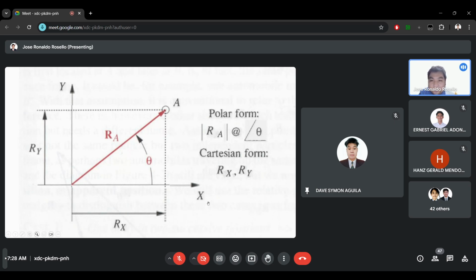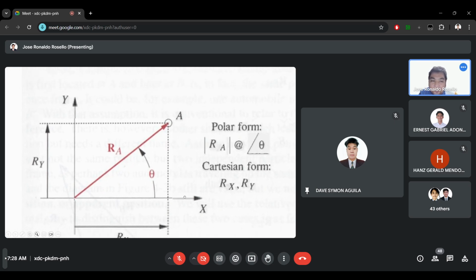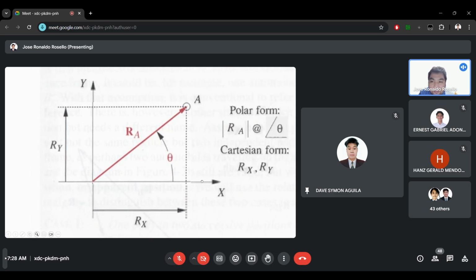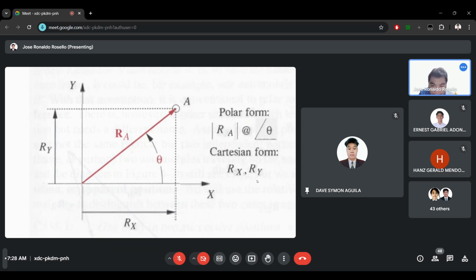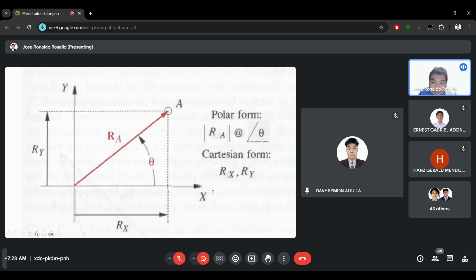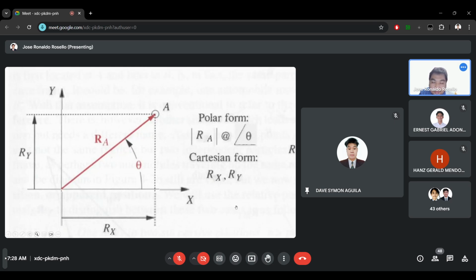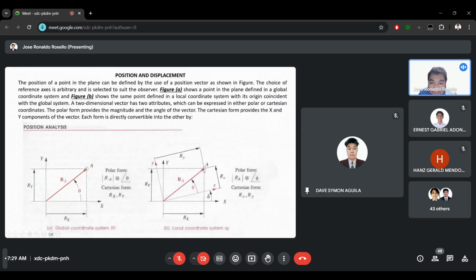We can also show the vector in Cartesian form by listing the coordinates. So we can let the coordinates be x and y. It will be assumed that it is the end of the vector. So by saying that the vector is at 5, 5, we will know that it means x coordinate 5 and y coordinate 5. We can draw it from the origin and we will now have the vector.